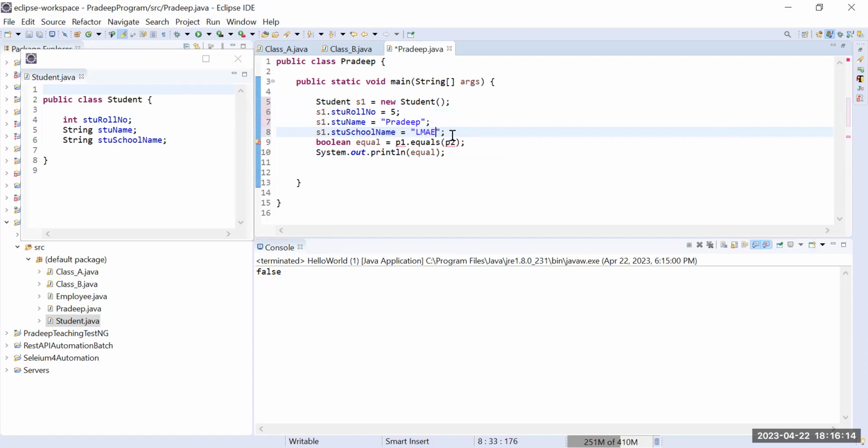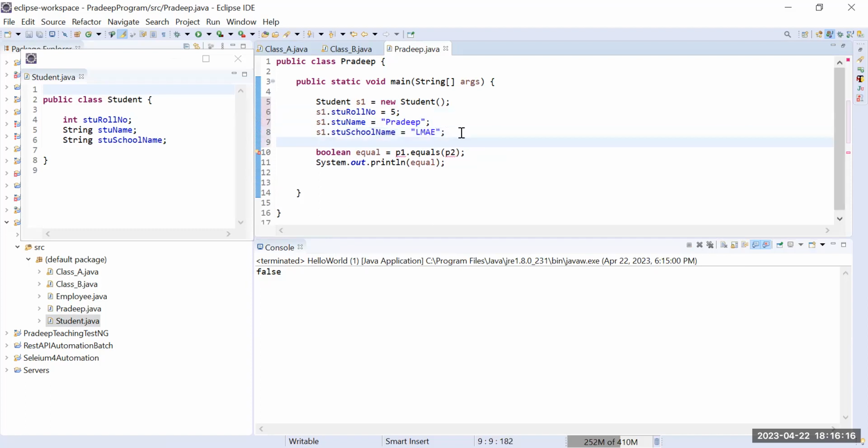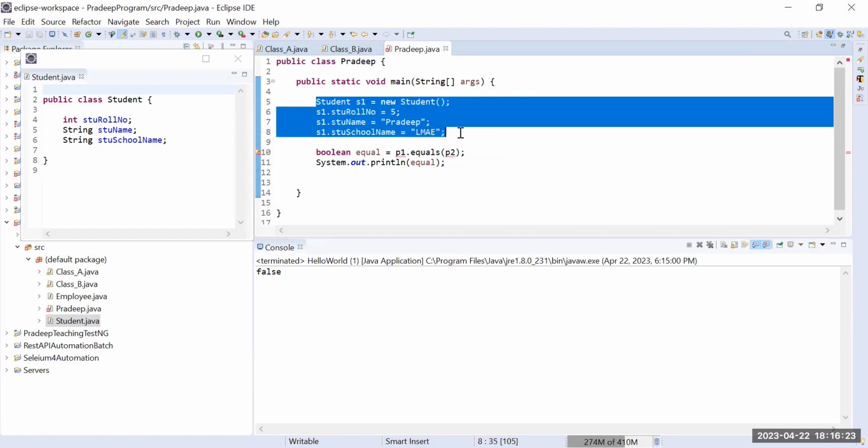So I've created one object and put some values here: S1 student, roll number 5, name Pradeep. Then in the same way, let me create another object, and in that case also I will do one thing.